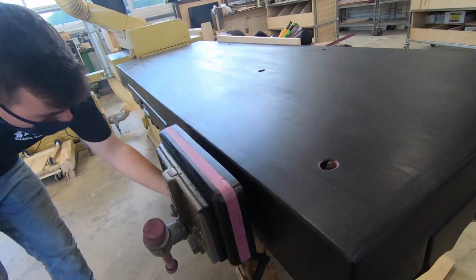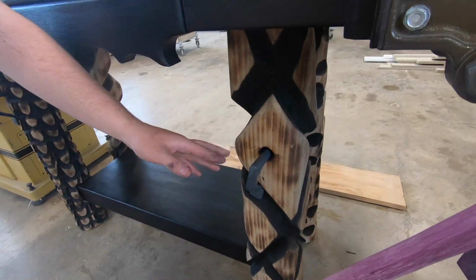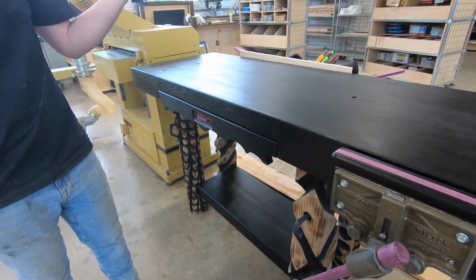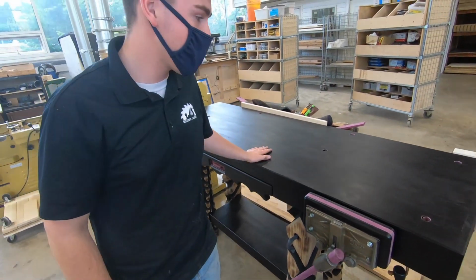Another thing to mention, right with the legs, these are actually, in a way, part of Williamson history. These were salvaged 6x6 poplar beams and posts from one of the old dorm renovations. So wherever this goes, Williamson's coming with me in one way or another.